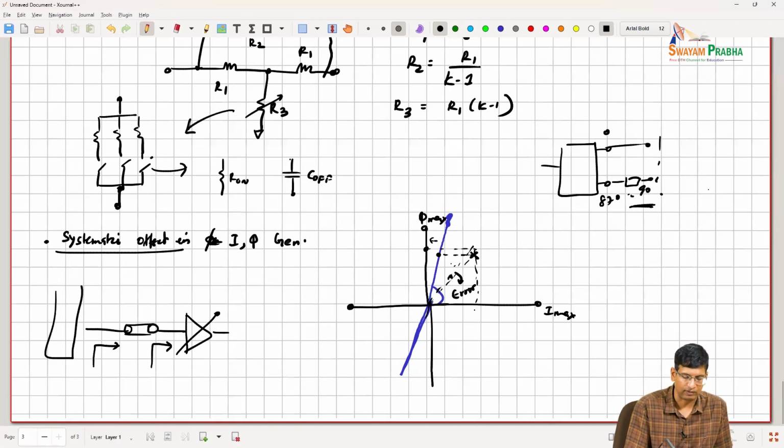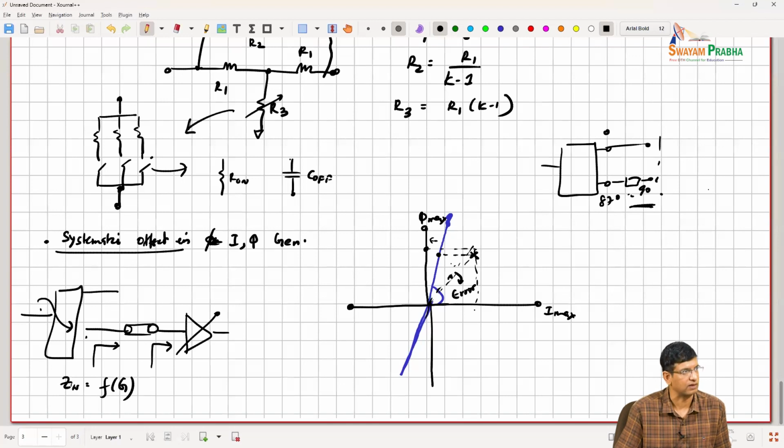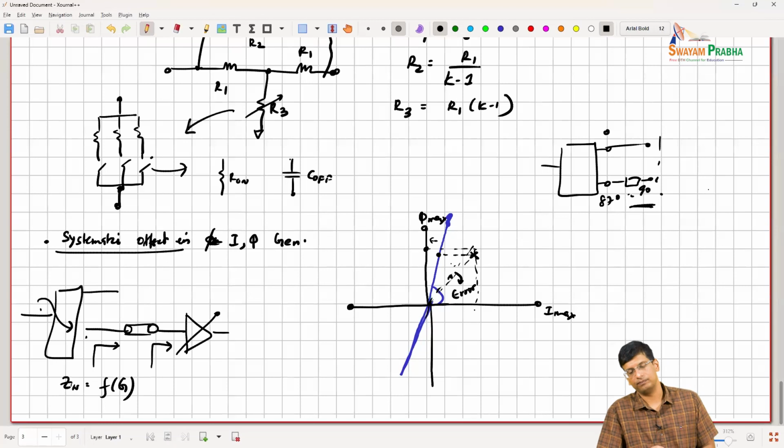So then whatever is generating the quadrature, the quadrature error itself starts changing with the gain, right? So then you really have an issue, because if this Z in is a function of the gain, then the angle that this is generating itself starts depending on the gain. And at that point, there's just no straightforward correction for that.